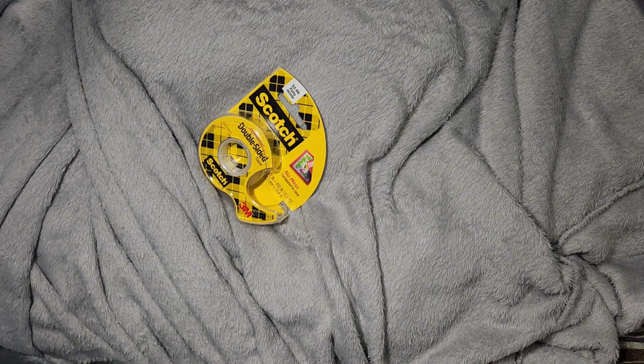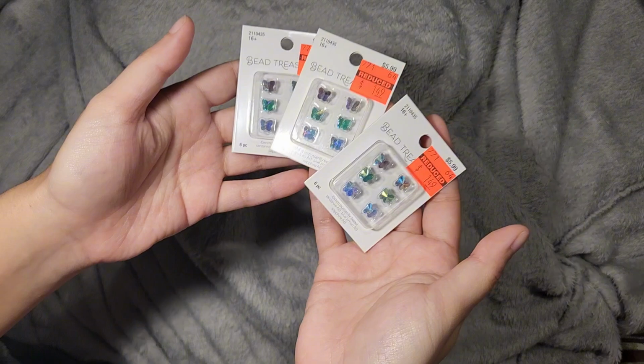And then I think, so I went to two different Hobby Lobbies near me. And the other Hobby Lobby actually had more beads. And they also had more cross stitch materials, but wasn't anything that I thought I saw like I needed. They had a lot more butterflies. I think I grabbed all the butterflies that they had there. Yeah, they had like three packs and I grabbed them all.